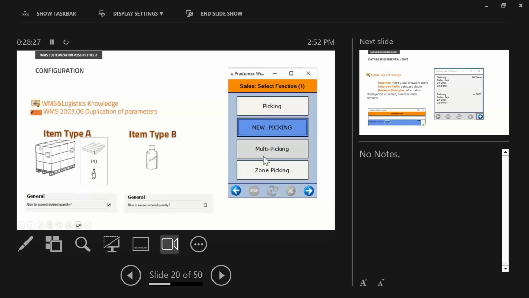on items type B. From this version, we can duplicate the extension parameters of the purchase delivery generator and link those extension parameters to a button. Therefore, we can have a button to receive items type A and a new button to receive items type B. Of course, the name of the button does not match this process because I made the picture, or another example, for picking, but it's the same concept.